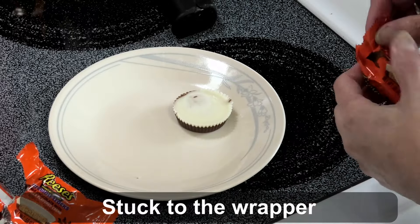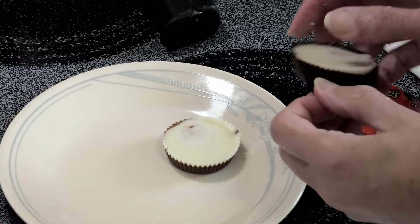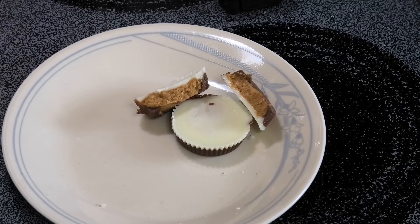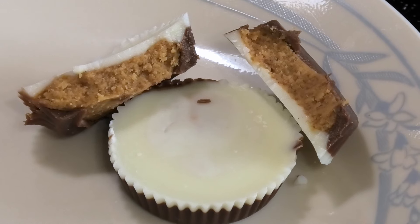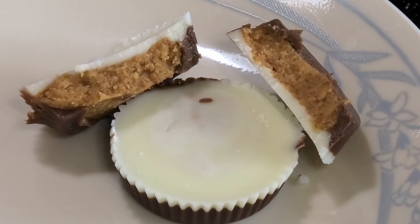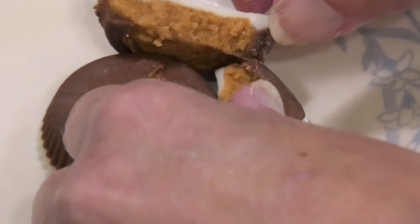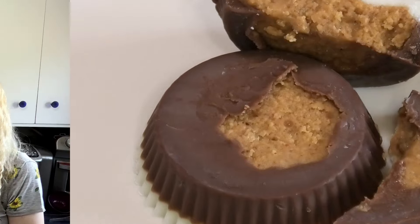Look at that — they want half the chocolate! Oh no, that's not good. I try to be more careful. Leigh Ann, I gotta zoom in for our amazing close-up right here. Looks like the white layer is thicker than the chocolate layer. What are you thinking? It was pretty thin chocolate. The chocolate stuck to the wrapper. I'm gonna use a plate because it's melting — my hands are already... Our house is not that hot! It's melting like instantly on my hands!